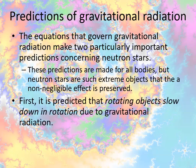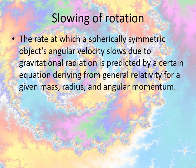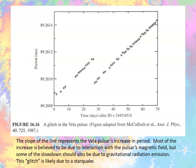In the case of neutron stars orbiting around each other, in these situations where they're merging, getting closer and closer together, they're going to radiate a lot of gravitational radiation. I should mention really quickly, though, a rotating object will also slow down due to gravitational radiation, but that's a noticeably slower process. The radiation of orbital decay is orders of magnitude stronger than that of rotation. So I'm actually going to move on from the rotation bit.